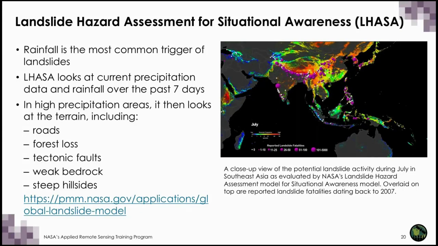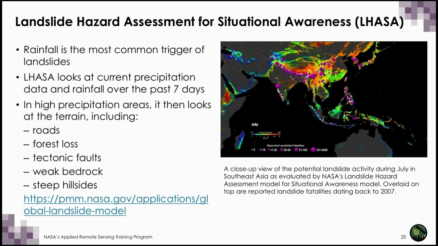So NASA has a Landslide Hazard Assessment for Situational Awareness, LHASA, model to provide situational awareness of landslide hazards. A LHASA landslide nowcast is created by comparing GPM precipitation data from the last 7 days to the long-term precipitation record provided by TRMM, which started in 2001, and the IMERG starting from 2014. So the record covers the period of 2001 through present. And the past 7 days of rainfall are considered. Each day is weighted according to their date before present. So the last 24 hours have the most impact.